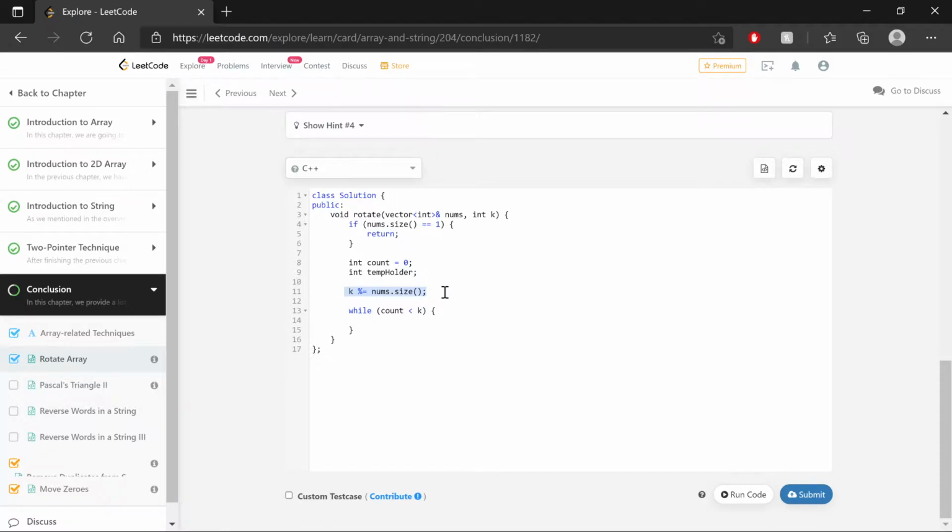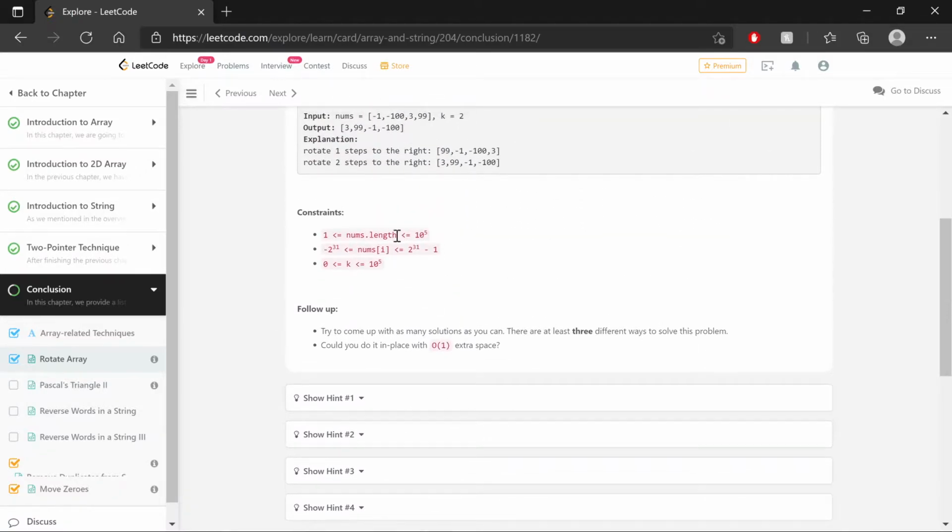k could potentially be larger than our actual array length. For example, we could have an array that only contains 3 numbers, but our k value could be something like 5. In that case, every time the k value is bigger, it's going to shift the numbers around until it gets to essentially one complete revolution, where you've shifted each of the numbers 3 places for that array of 3 numbers, so they're back where their original placement was. And then the 4th shift is essentially just equaling a shift of 1.